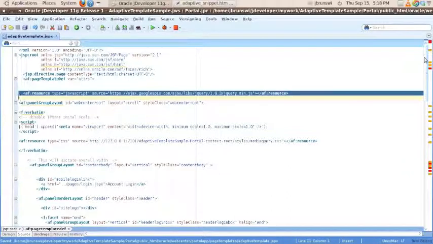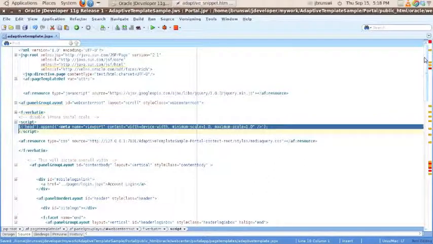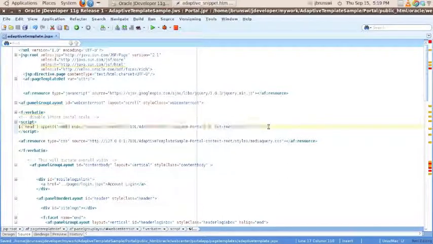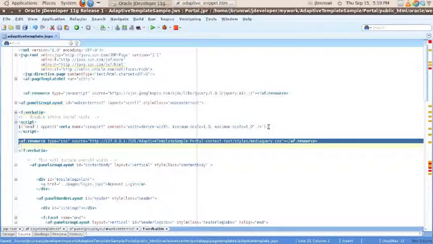The first thing is I'm pulling in jQuery from a Google CDN. The reason that I'm doing this is we're going to use jQuery to append information to the headers produced within the page markup from WebCenter. So headers, not as in HTTP headers, but headers as in we're going to add another meta tag to the page markup that lets us do the operations with the viewport. That's going to allow us to cater to different device sizes. Beyond that, we're going to pull in that media query CSS file that I talked about.